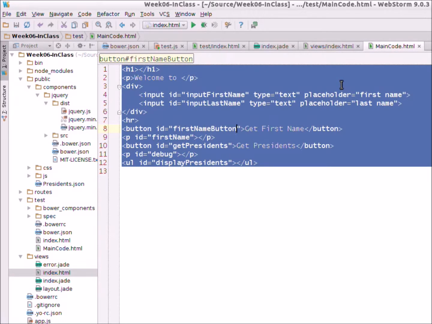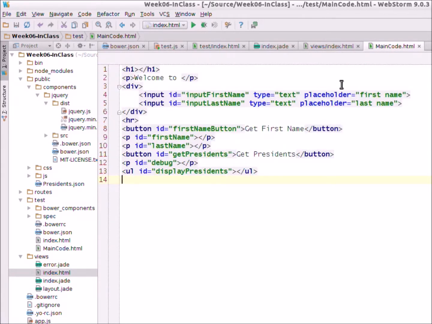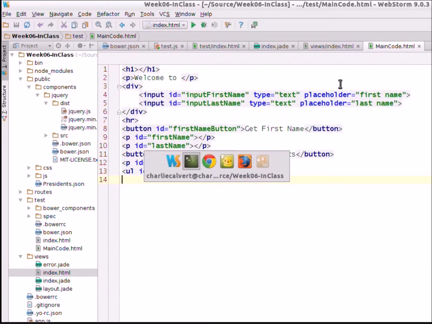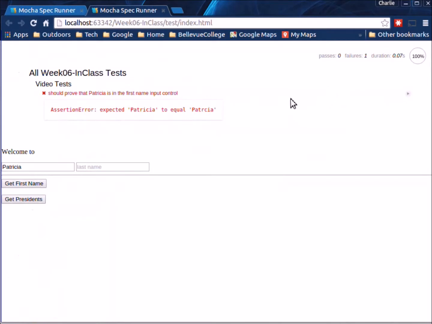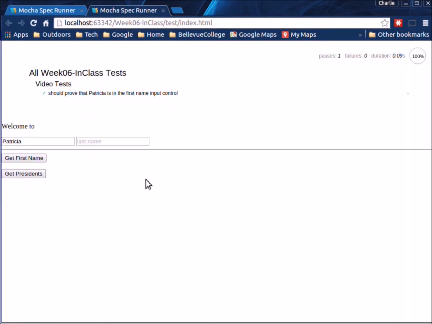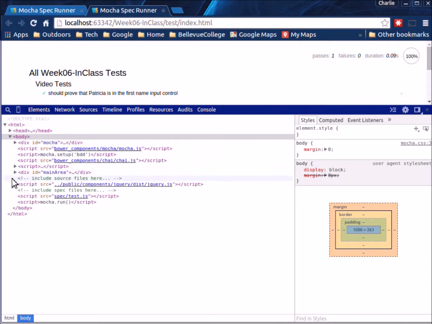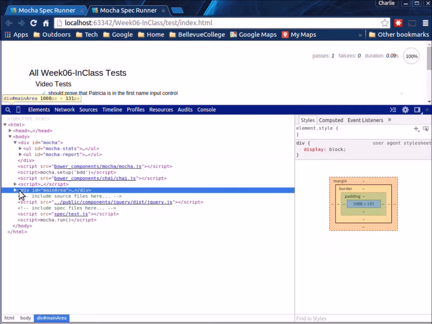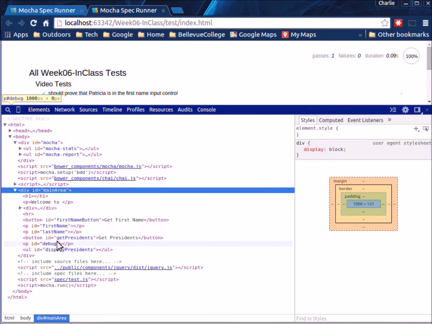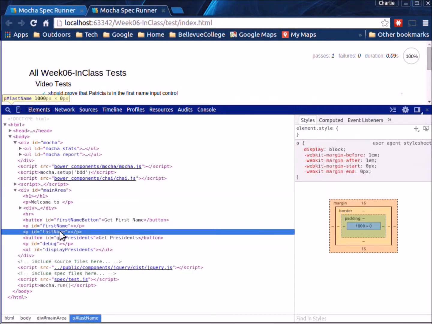You delete all the main code that exists and you just paste that in. And now when you run the test the next time, well, I should have picked something that would have shown up. But if we run it again a second time and then we go to F12 and we go to the elements and we look inside of here's the main area, and we open that up, and here's our last name field. It did show up.